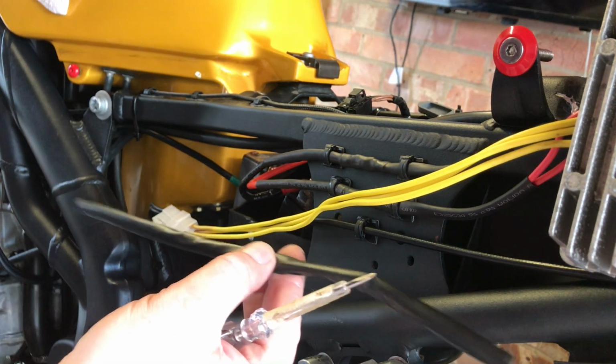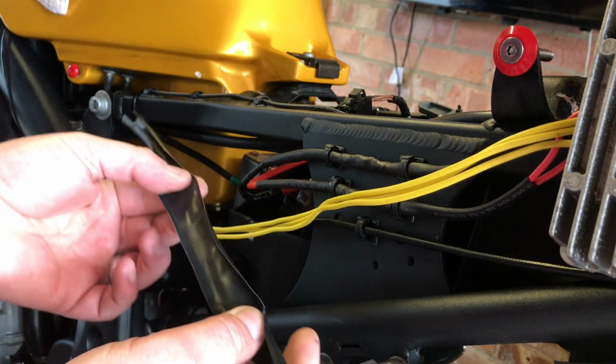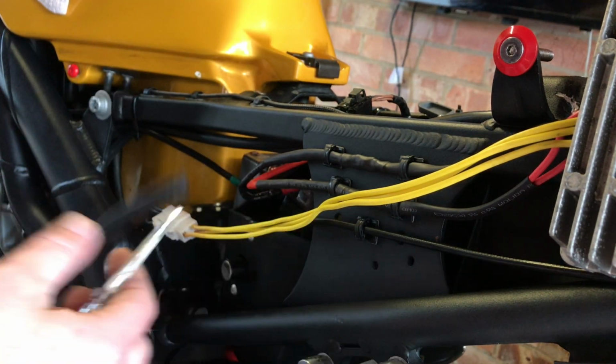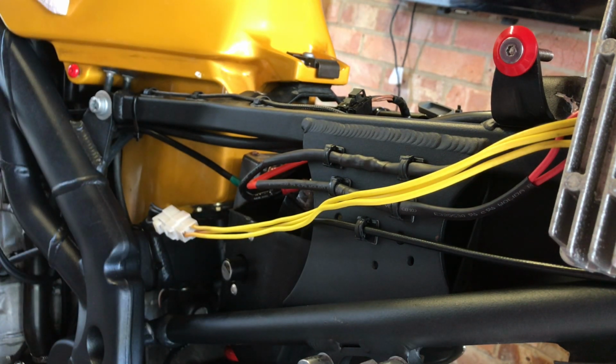Now, I've cut the sleeve off. I didn't really want to cut the sleeve off actually, because I think this is like a heat shrink tubing as well. However, I needed to do that, obviously, to expose these wires to get it right anyway. So cut that off. That's now redundant. That's no good for anybody. So let's throw that away.